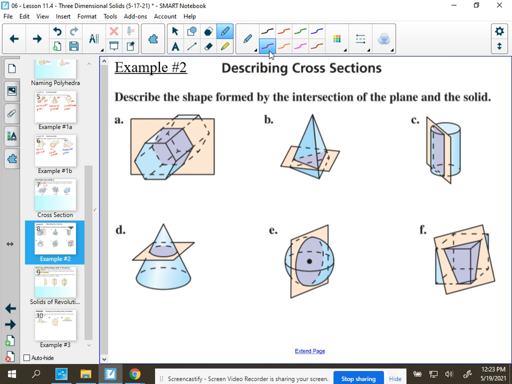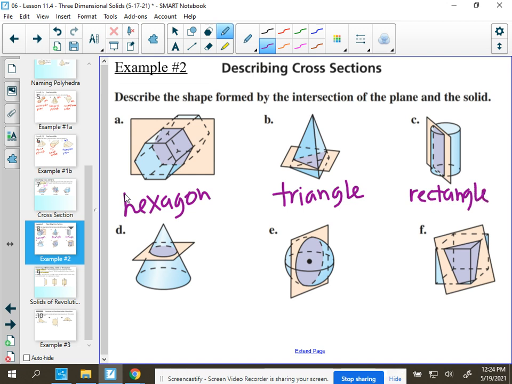I've got different solids, not even polyhedra, because I've got cylinders, I've got cones, I've got spheres being sliced by the plane and the solid. So the cross sections, it's all going to be two-dimensional answers. So here I would say this is a hexagon as far as what I would see once I slice that. With the pyramid here, I'd see a triangle. I like C. It's the cylinder that I'm slicing straight through the top and bottom in this case. If I were to open that up and look at it, I would see a rectangle. That would be the description. So that's what I mean by describe the shape. Just tell me the shape.